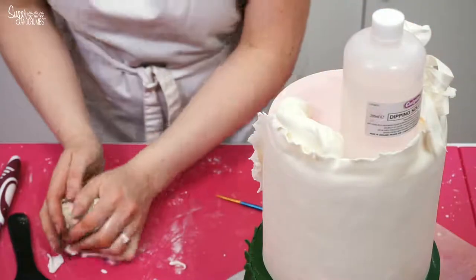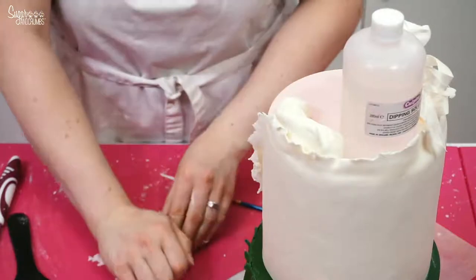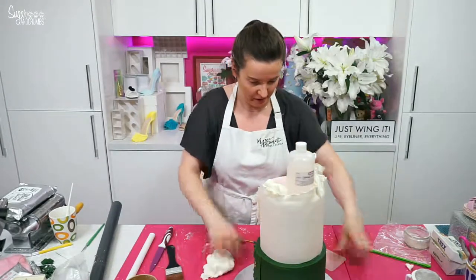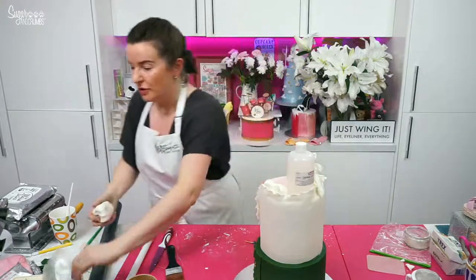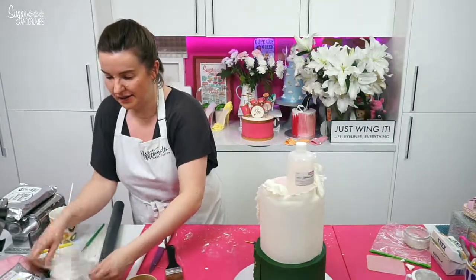Okay. So all of these bits we've torn off, just get them scrunched back together and you can use them again. And that I would just leave overnight now, just leave that to set overnight and it will be lovely and firm in the morning. But if you need it quicker, you can obviously mix some Tylo into it, or you can mix it 50-50 with flour paste if you need it to set quicker.